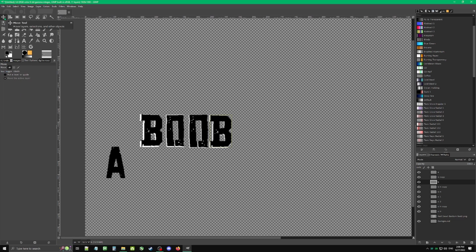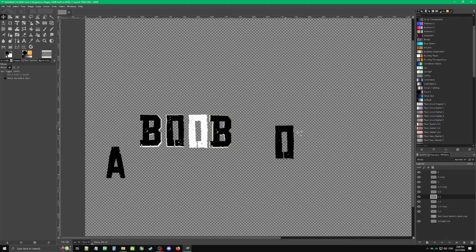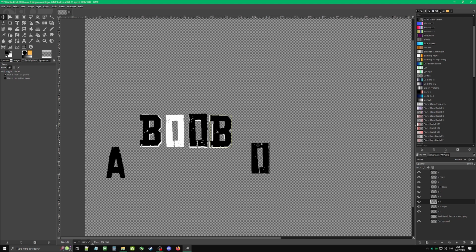I have it set that it won't select other layers. If you change it to pick a layer or guide, when I click stuff, it will move whatever I click on instead, even though I have a different layer selected. If you look at my layers when I click on stuff, it'll select this briefly and allow me to move it, and then it'll go back. I have that off by default, but you can just press shift to change it back and forth on the fly when you're using the move tool. But I have that off by default so that I can click anywhere and it'll move that B. It'll only move my active layer, which means whichever one I have selected here.